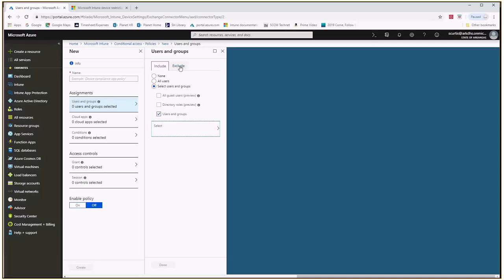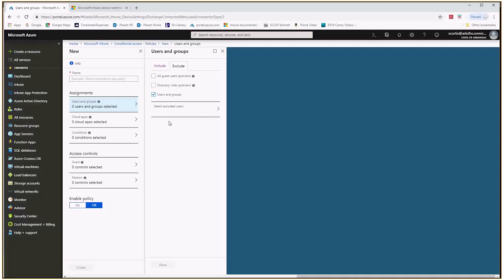It also has an exclude tab. You'll see this a lot when you go to assign these policies. You'll see this is how it lets you assign them, right? You'll see include and exclude, and between the two, exclude obviously is, the policy is not going to apply to these people, but it is going to apply to these people. So if I was going to do an exclude, I could say, maybe I want to say all users here, but except for this group, and choose a group here. So you should be able to pick out whatever users you want to target based on that.